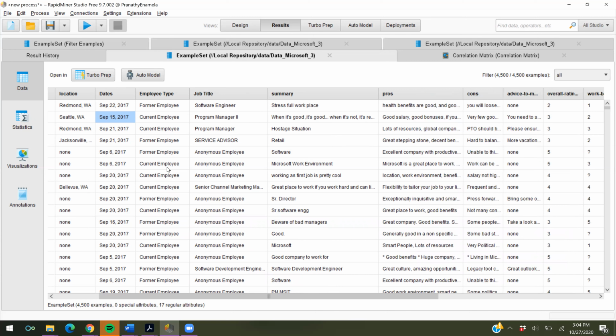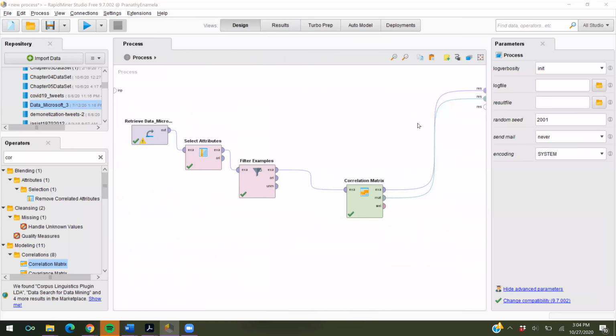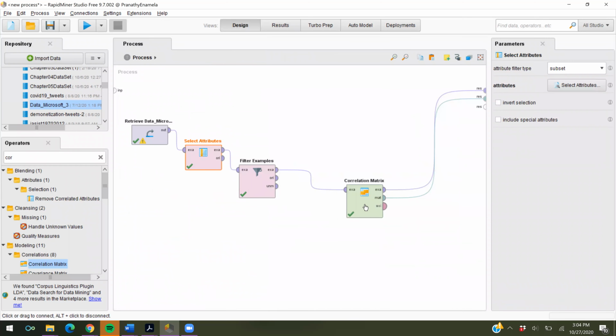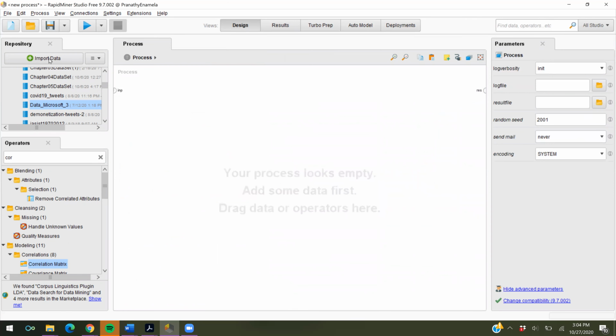Here's what we'll do first. Okay, this is in the way. I'll go back to design. You can forget about these here. Let me remove it. So the first thing I did was try to import the data.